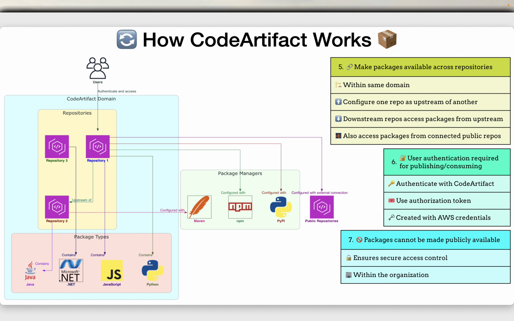But there must be a central way to actually fetch and publish and consume this. So as a developer, you may be required to consume some private libraries or packages. So in those cases, Code Artifact is a must, or some kind of tool similar to Code Artifact is a must, because you want to make sure all your development is secure and you push to a secure location. And usually these jar files are not like source code where you can put in GitHub or CodeCommit. They are basically very large packages, 10 megabytes, 100 MB or something. They are basically library packages. So there is a central way to actually consume, publish, fetch and use these kind of packages, or the Code Artifact.